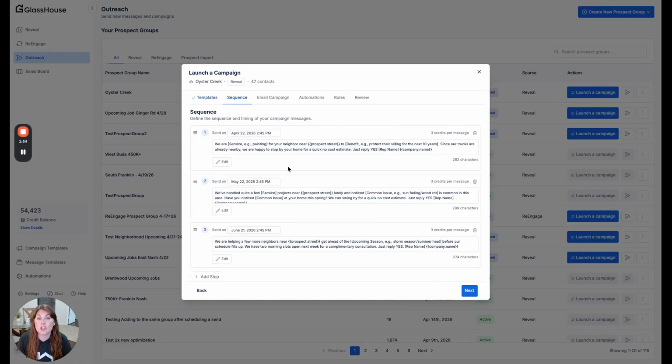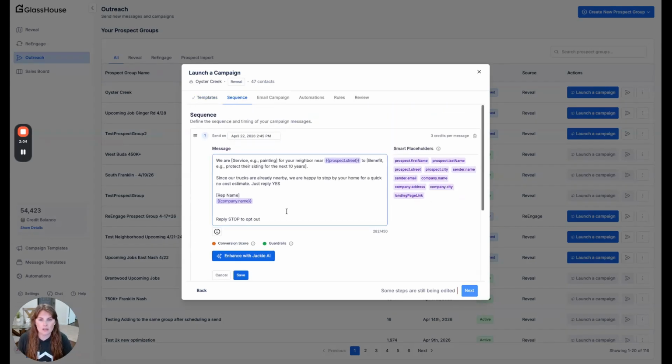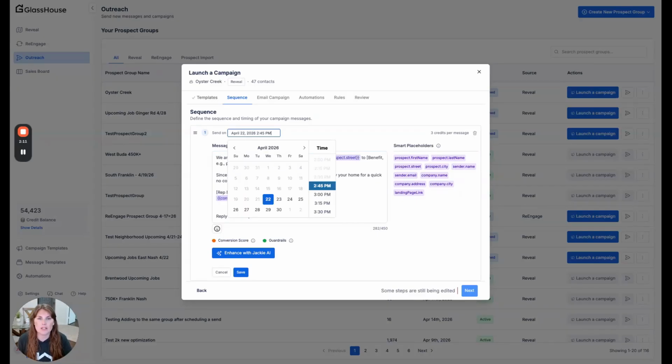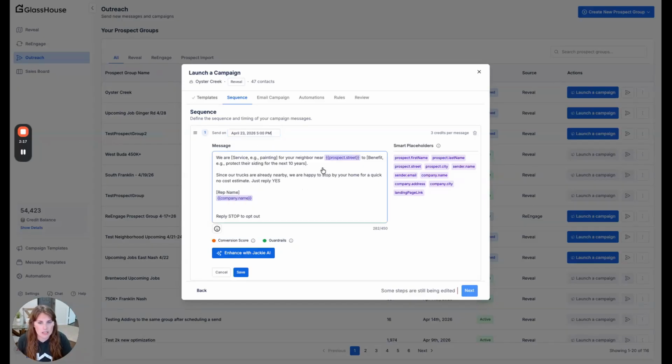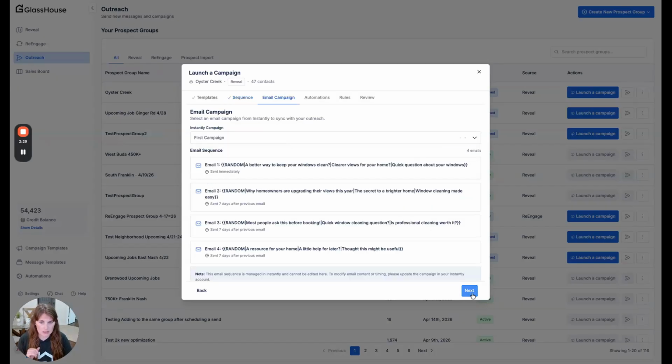It's going to bring me to the messages that I've already set up in templates, but give me the option to edit them. So you click edit and then the message editor pops up for you. You can still enhance with Ask Jackie AI and all that good stuff. If you want to, you can also adjust the send date. It's going to default to that day. The way that this monthly campaign is set up is it's going to roll every 30 days. So if I change it to start tomorrow and maybe a different time, that's fine. I'm going to save it, and then you'll notice that the other dates got adjusted. It was May 22nd, now it's May 23rd, and then June 22nd got updated as well. But I can make final edits here. Looks good to me. Now I'm going to click next.